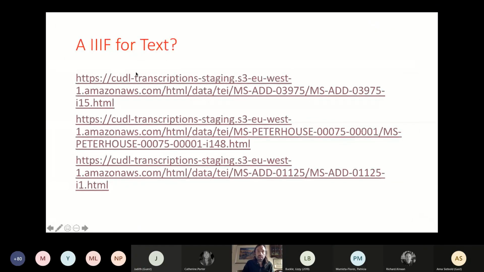So the idea is that if there was a general agreement that institutions like ours made text available in this way, and if there was some kind of content negotiation, so you could retrieve this text not just as HTML but also as, say, XML or plain text.